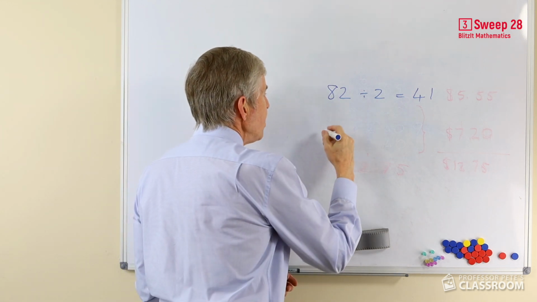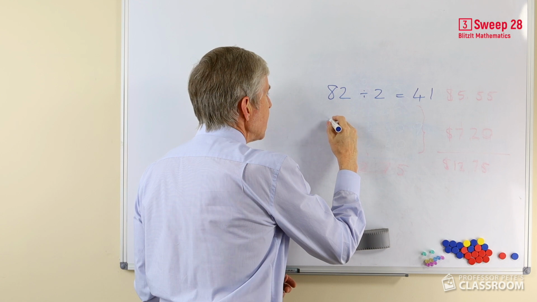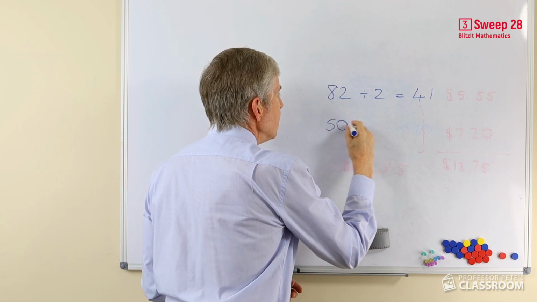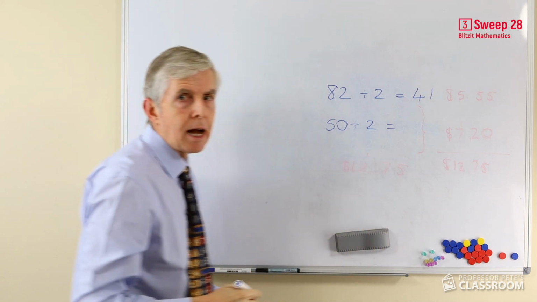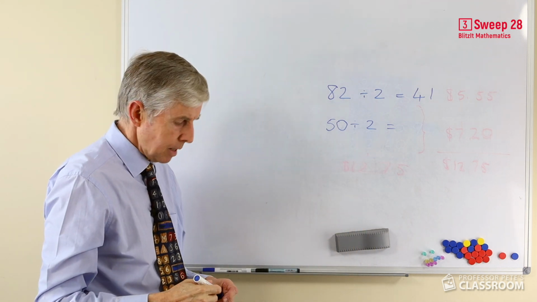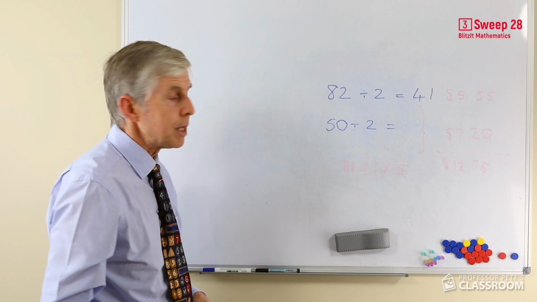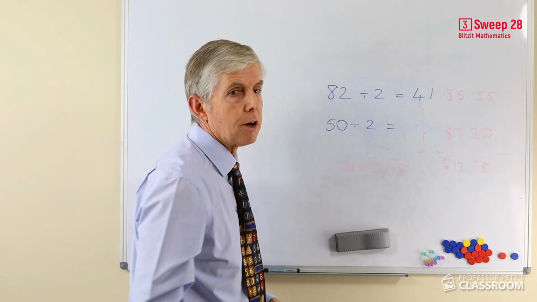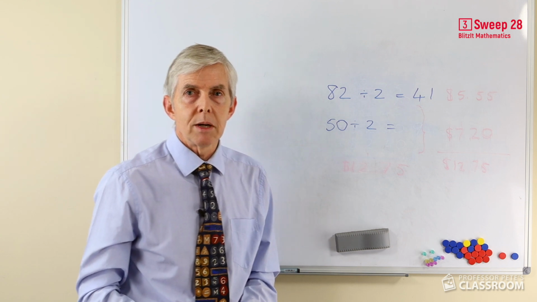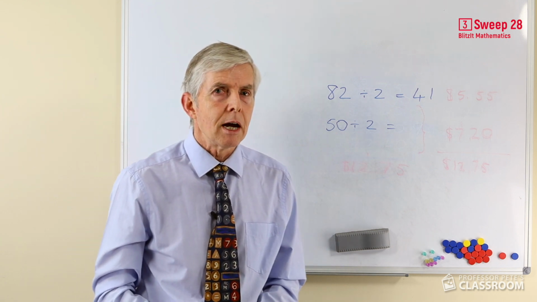Now, for regrouping purposes, we're going to take an example like 50 divided by 2. We're not making it any more difficult than halving a 10. This one does take a little bit more thinking. It will be more challenging for your students. What is half of 5? 5 is an odd number, so we can't easily find half of 5.